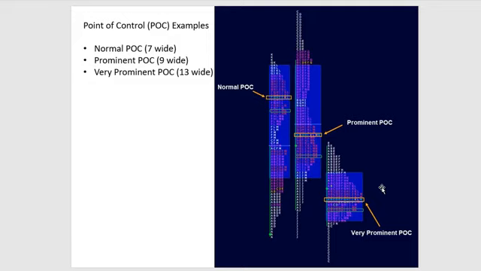Remember, another word for point of control is what? It's the fairest price at which business is being conducted. The more prominent the point of control is, that means the more recognition there was that that was the fairest price for that particular day. The greater the odds that we will trade back to that price on the following day or within the next couple days. Does it have to happen? No, but we find from observation that it happens very often.